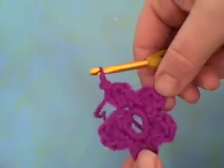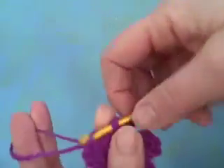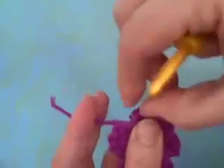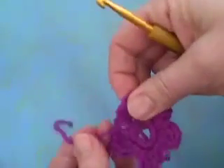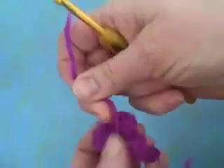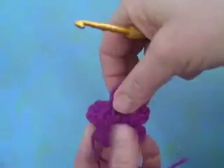Here is my almost finished crocheted flower with the five petals. I need to make one last single crochet into this last single crochet space and a slip stitch into the very last single crochet spot and pull my yarn through and it's basically done. I'm going to put this onto a tapestry needle and weave it through the back, then turn this over. My beginning tail I'm going to pull tight — it almost closes the circle — and then I'll use a tapestry needle and go through the back of the stitches.